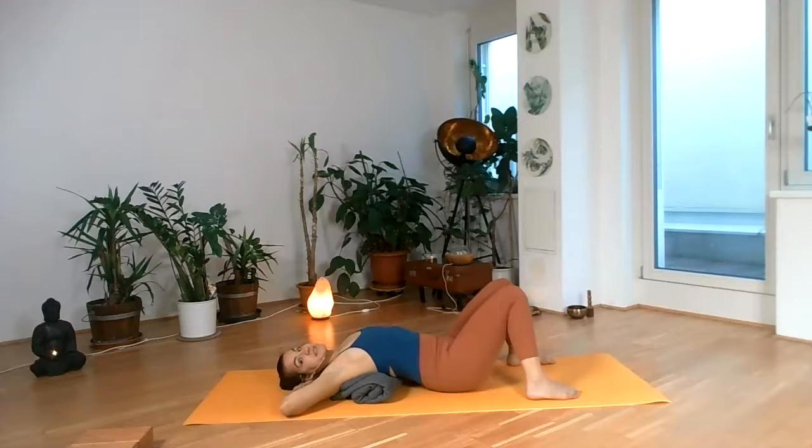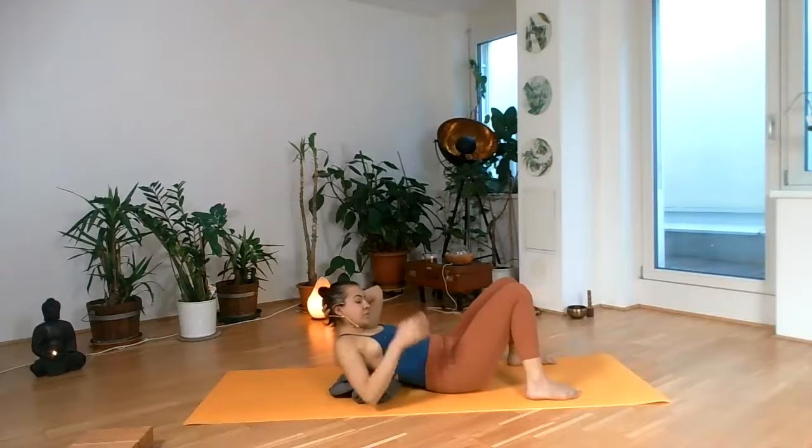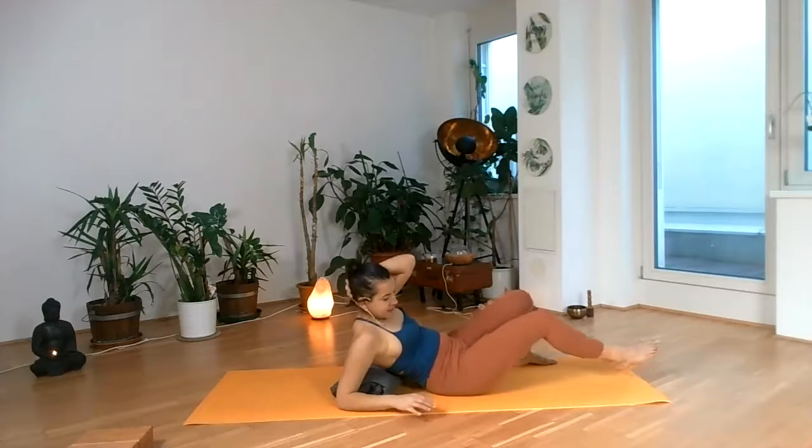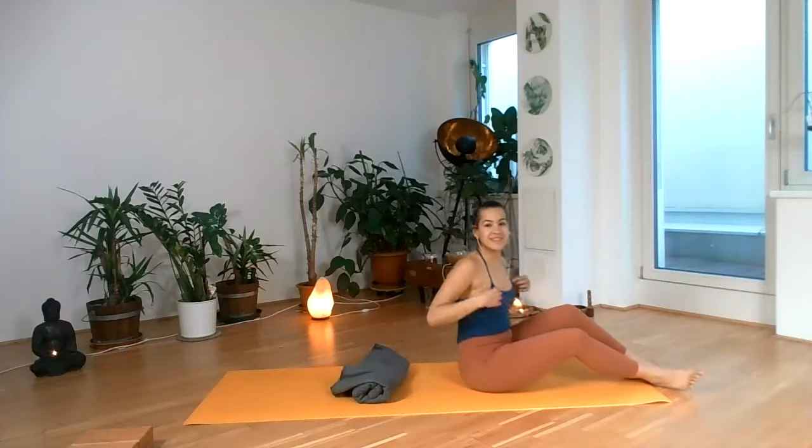Take one more last deep breath in. Deep breath out. And slowly we're going to come out of the posture. We're going to support the neck, lift the head with our palms, support the body with the elbows, and come to seated position.